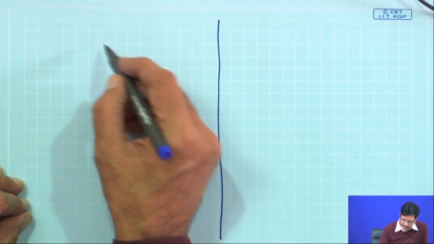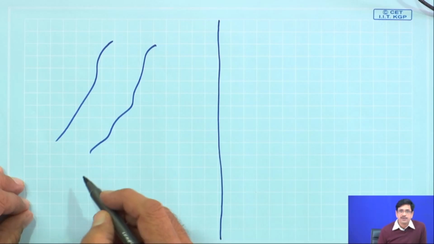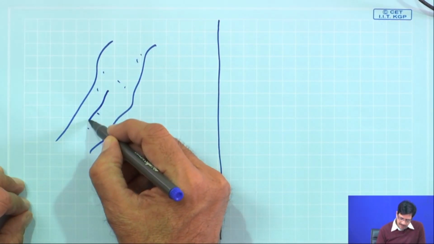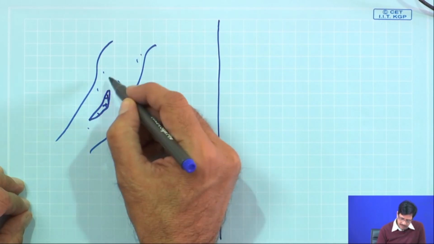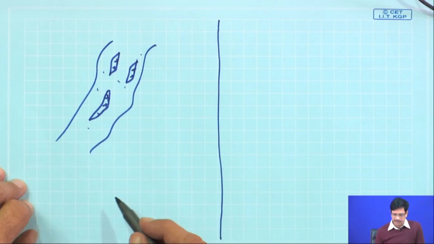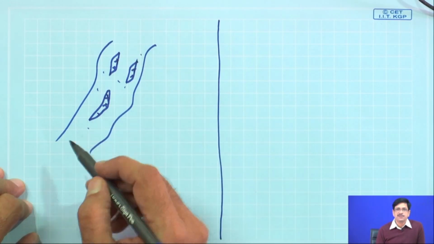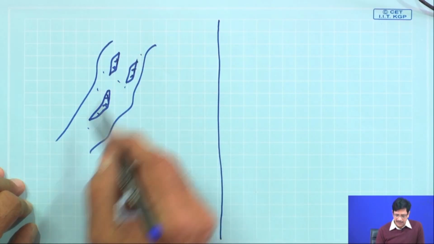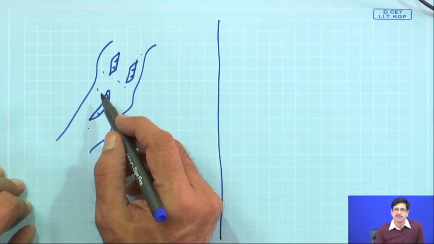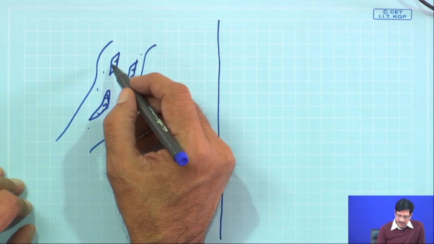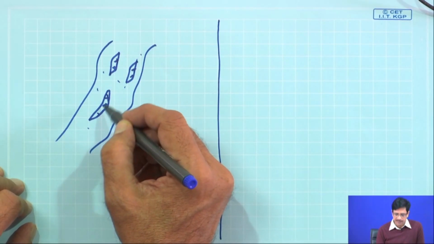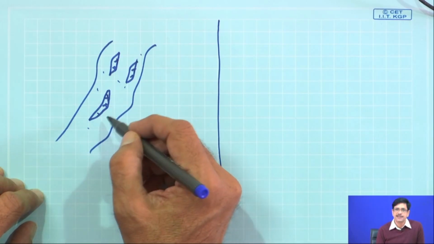Suppose there is a mineralized vein, and this mineralized vein has some caught-up fragment of the host rock, through which the fluid has been channelized and caused the mineralization by the replacement process. Now, these are the domains in which the value of the grade would be so low that they are essentially waste.